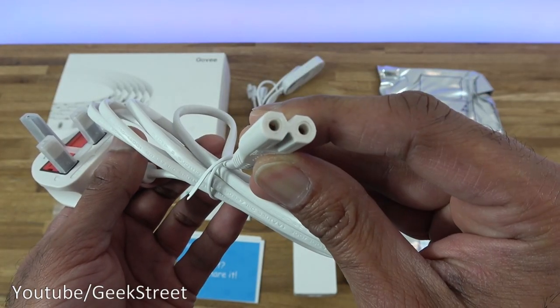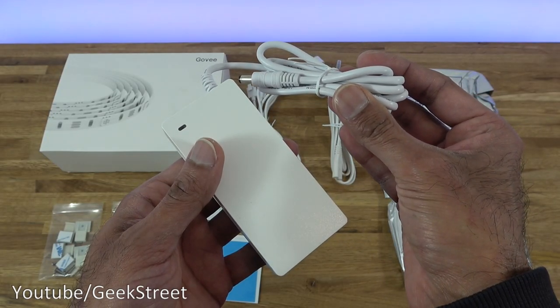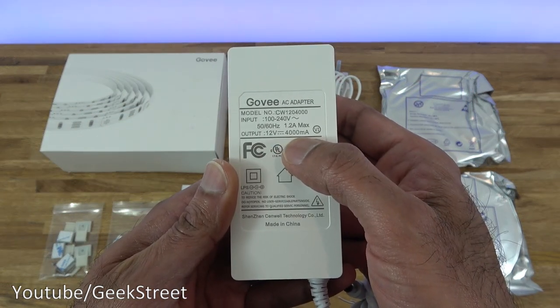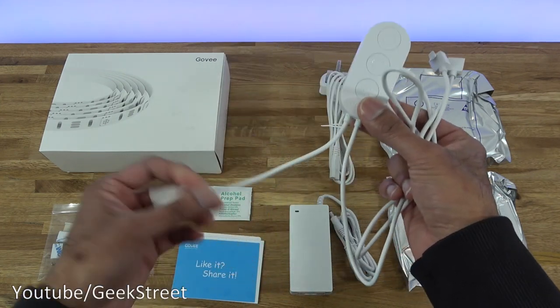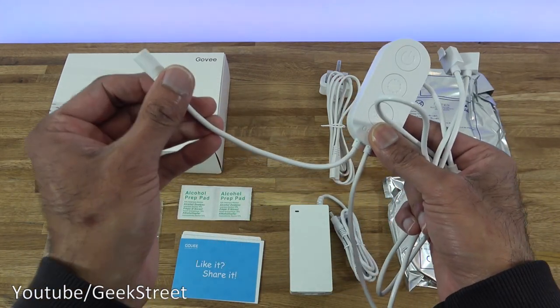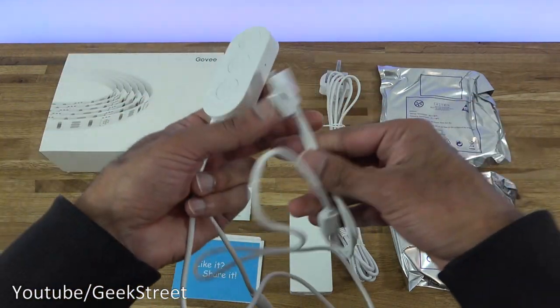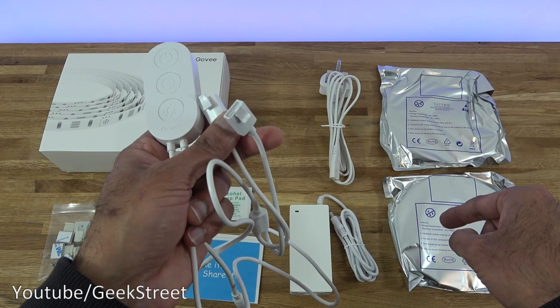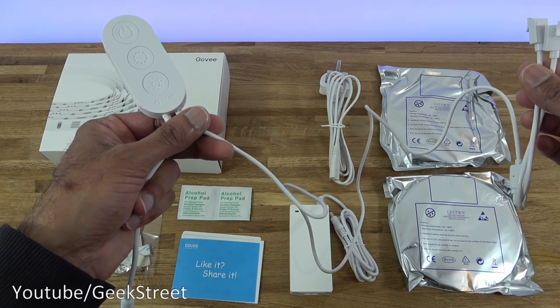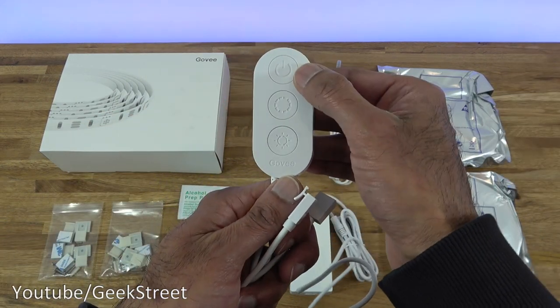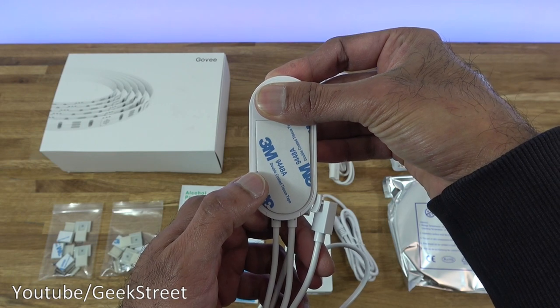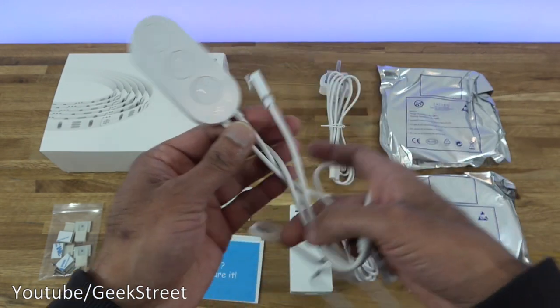Then we have a power adapter. The cable length on this is 105 centimeters, quite a large brick to this. Looking on there it's 12 volts 4000 milliamp. Next we have a cable with a controller. One end of the cable actually plugs into a DC connection point from the power adapter, the length of this cable is 14 centimeters. The other side has two connection points for each of the LED strip kits, so you don't chain them together, they each individually plug into this. The length of this cable is 95 centimeters. The controller here actually lets you manually control it, and if I spin it around there's a sticky 3M pad on there so you can stick it to a surface. Build quality of this feels good and cable quality seems good as well.